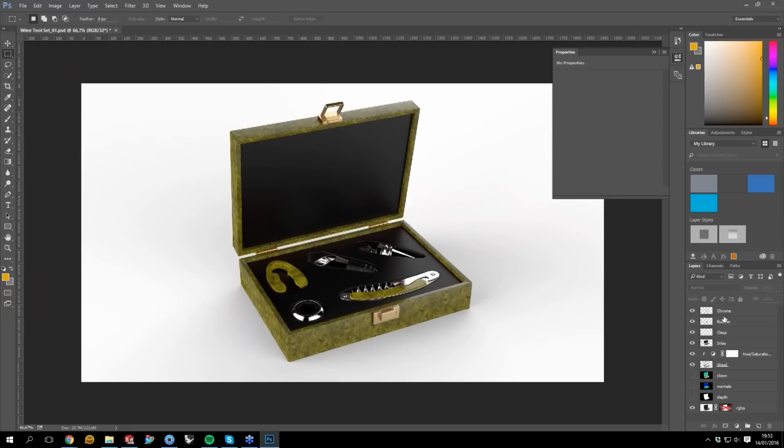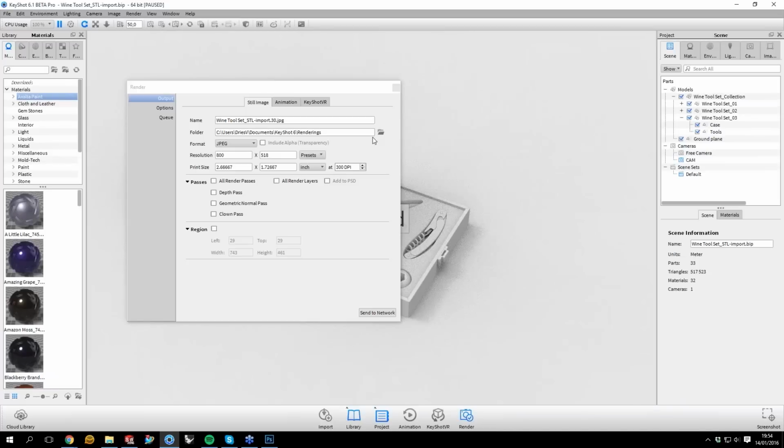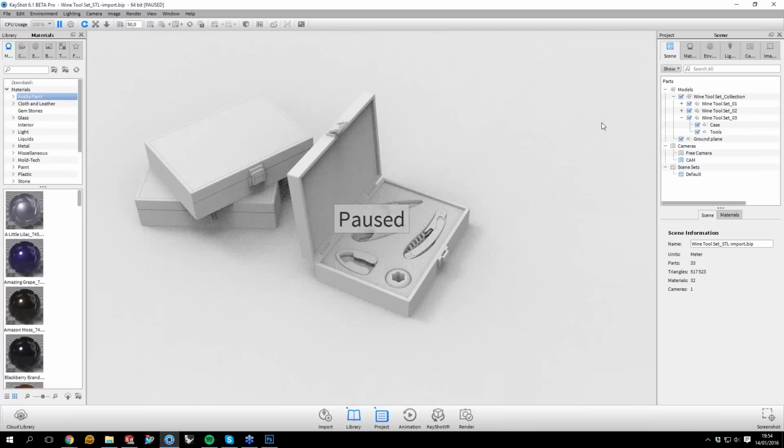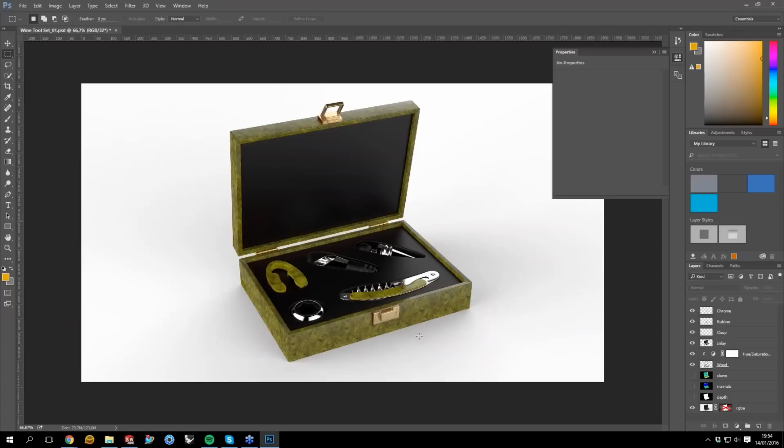So this is a very nice way of improving the workflow, because previously you could also render all these passes and layers, but they would be separate files and you would have to put them into a PSD document manually. So now with the new option to add all this stuff to a PSD, I think you get a nice improvement to your workflow if you are compositing images or changing colors after rendering.